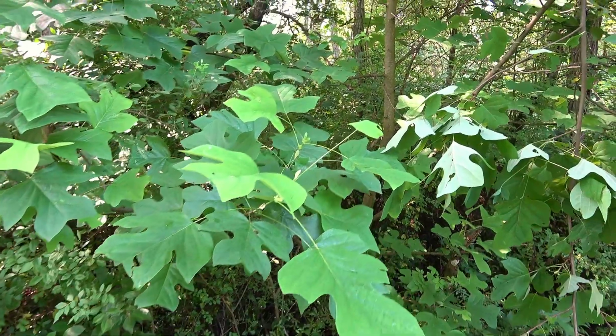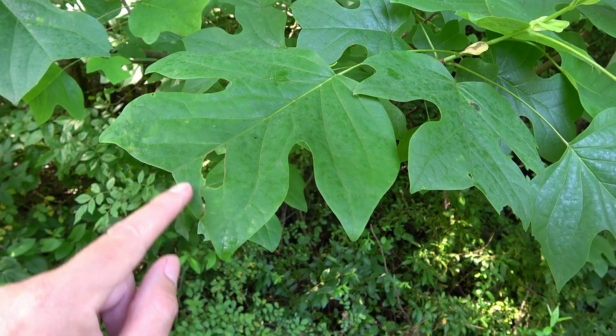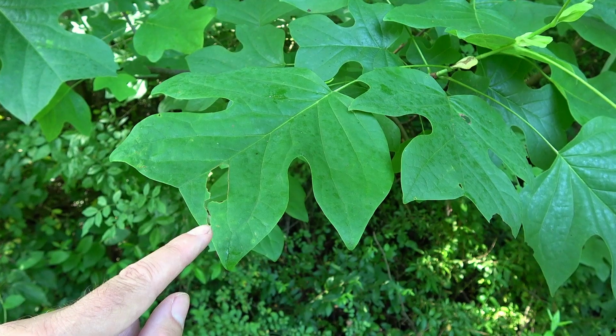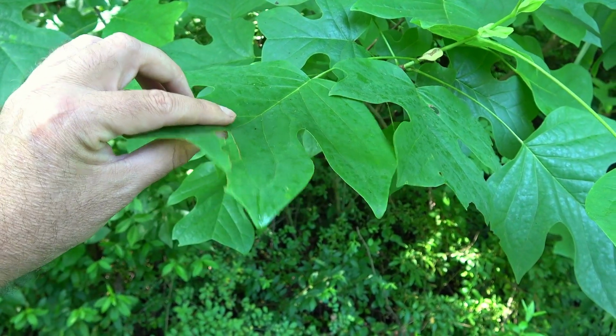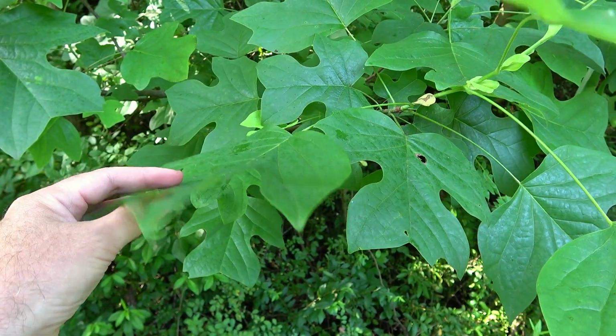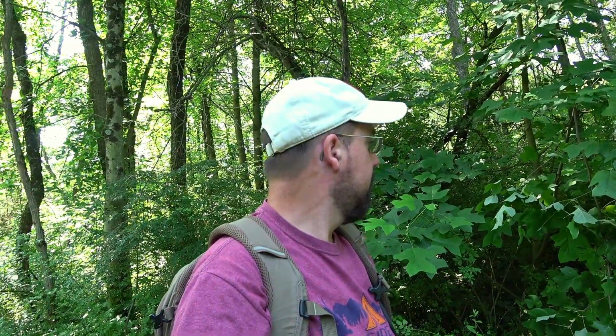Yeah, so I just noticed this tulip poplar tree. They have these beautiful leaves. But wherever you see part of the leaf missing, that means somebody was eating there, probably a caterpillar. And sometimes if you lift the leaves over, you can see who it was. But not in this case, no. Sometimes they hide during the day, crawl back somewhere. So if you go looking for caterpillars, that's one way to find them, is to look at the leaves that have been chewed. And some of these caterpillars have great camouflage too. We'll try to find some of those. Some of them look like sticks, or even like bird poo.